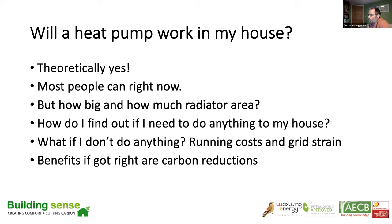I've got examples. Just recently, I was doing assessments. I've done 5 assessments in the last couple of months at houses in and around the Greater Manchester area. 5 quite different homes, 2 semi-detacheds with cavities, 1 semi-detached with solid walls, 1 solid walled mid-terrace house and one cavity wall detached bungalow. And all five of them were under the impression that they wouldn't be able to have a heat pump easily, that they'd need to do deep fabric measures in order to have one.